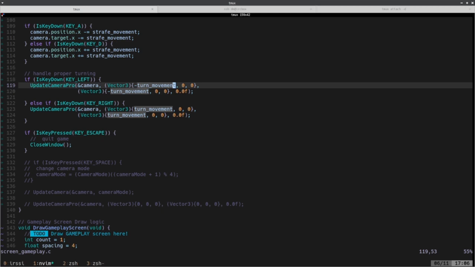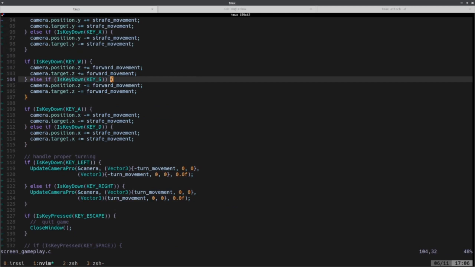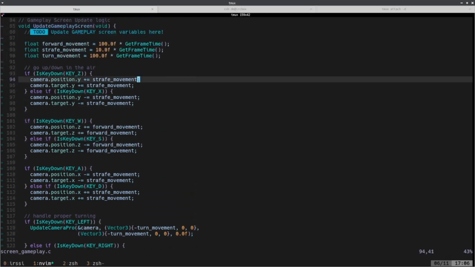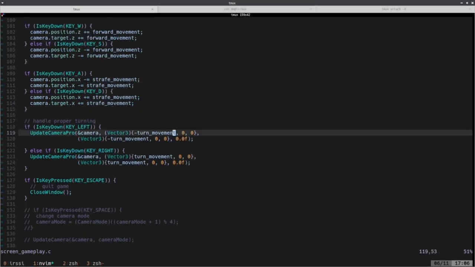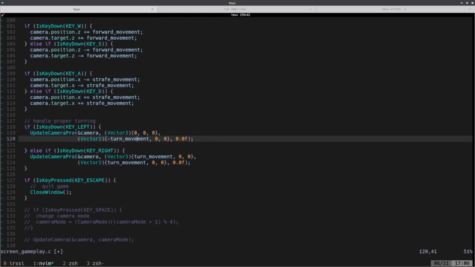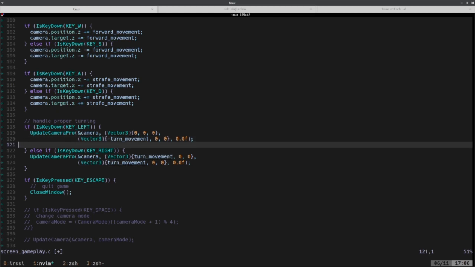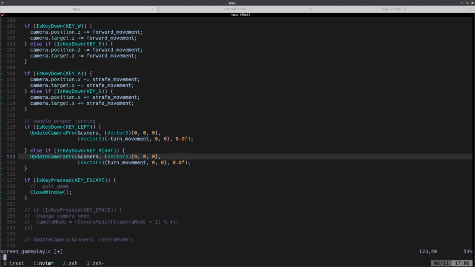playing around with the turning, trying to figure out why it behaves the way that it behaves, which still isn't clear to me. But essentially, using Update Camera Pro, you can directly set the vectors on the camera itself in order to define target and position. You could think of the target as the direction that you're facing, and the position as the actual thing sitting beneath you that you're riding around on.